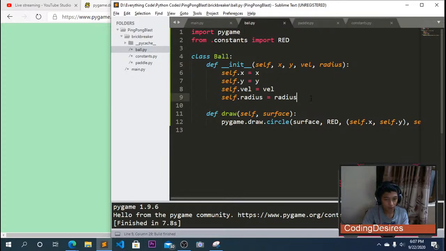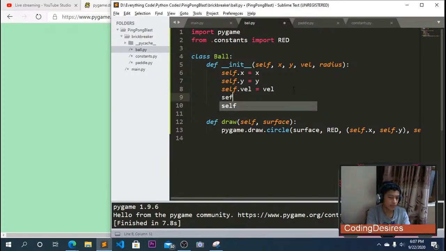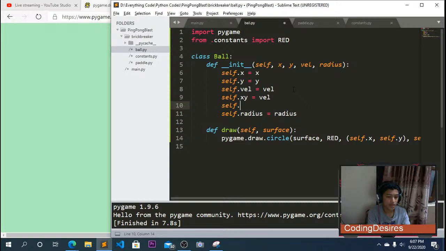Now for our ball, we will need to say self dot. We'll need to have different velocity for our ball. So x velocity, y velocity, dy velocity for the x-axis, x equals velocity. And now we will need to say define move self, and yeah, we will just need self, and what else do we need to do?